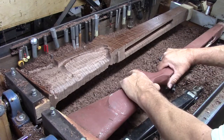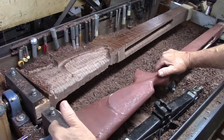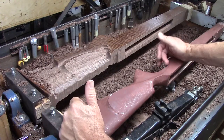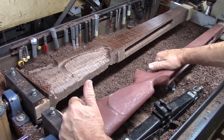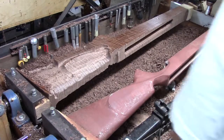But this is why I have resisted adding the ability to go round and round and round with this duplicating machine, which maybe might speed things up. I think there's a lot of features on the complicated organic shapes that we have on our air gun stocks that might not work so well with round and round anyway. But mainly I get really perfect results copying by doing it this way, because I can brace the master. Anyway, enough talking, eyes, ears, nose, and here we go.